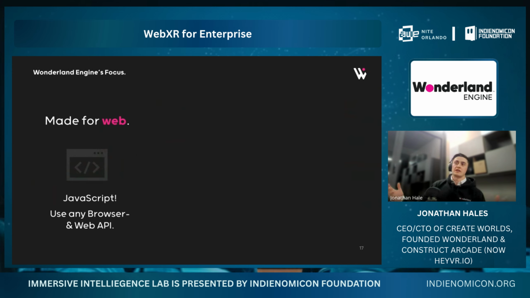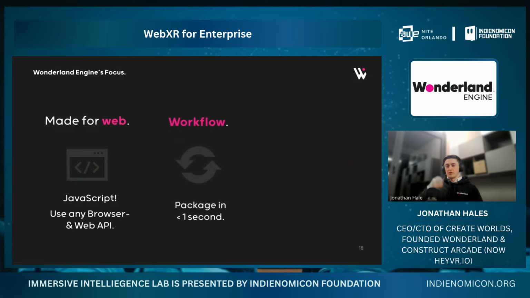So what does that effectively mean, focus on web? First of all, you use JavaScript or TypeScript. That runs in any browser out there already because it's standardized, but that also means that you can use any browser or web API that already exists out there. And the web ecosystem is vast. You can basically just npm install one of, I don't know how many bazillion libraries out there, and you'll get most of the functionality that you could imagine embedding into an application already more or less out of the box right there. You can integrate with anything.